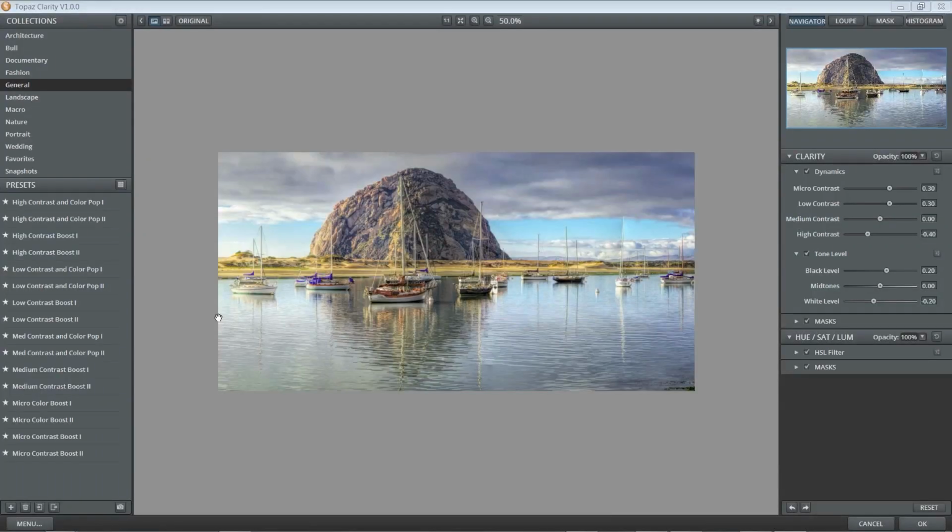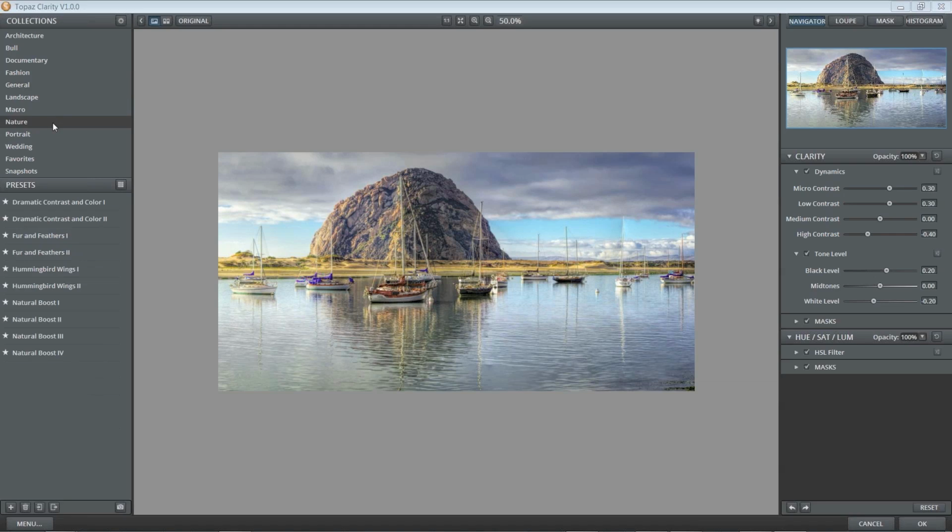And Clarity, to me, although it's a very powerful effect, I tend not to think of it as a special effect. Instead, the Clarity adjustment, to me, tends to be something that is a little more natural. And that was one of the best things that I thought when Topaz introduced this, is that I had the ability to go in now and adjust contrast at 4 different levels, along with some of the underlying tonality of the image that might be modified by my contrast sliders, as well as some localized HSL, hue, saturation, and luminance adjustments. And we see all those, of course, over here on the right.